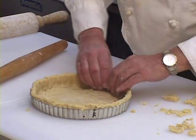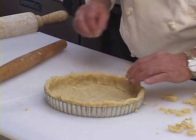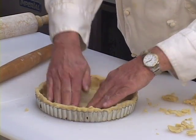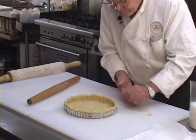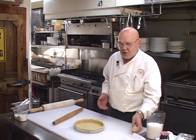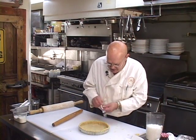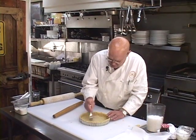I think we're looking pretty good there. This one's a little bit too thick right here, let's take some of that off. We're looking good. This dough freezes well too — any scraps that you might have, you can freeze. Now we're going to prick the bottom of this, like we do with so many of them.